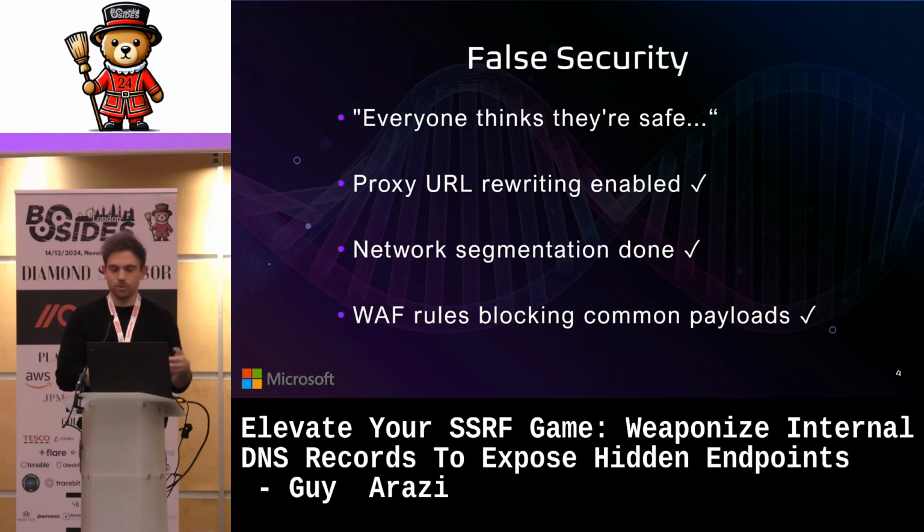We have the proper mitigations for SSRF, which can be at the application level, in terms of blocking known internal IPs, or using a proxy with URL rewriting from the external side to avoid accessing internal paths or areas that we don't want the user to access. We also have network segmentation capabilities, mainly around the host or the VPC, that block internal access to sensitive hosts. And lastly, we also have WAF rules that block common payloads.